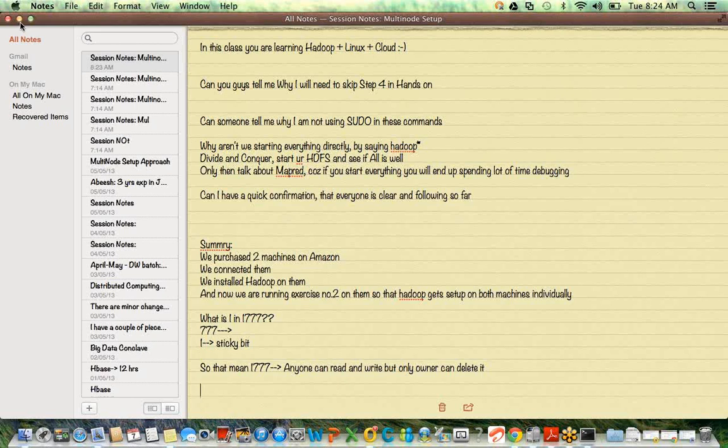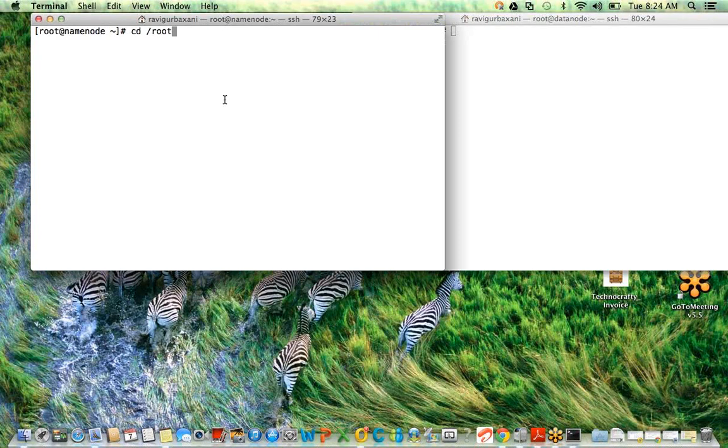In this case, the owner of the temp directory is HDFS. So you as Raghu, Srinivas, anybody can write to that directory, but only HDFS can delete it.